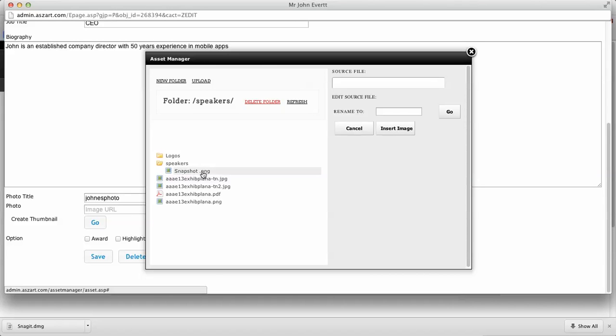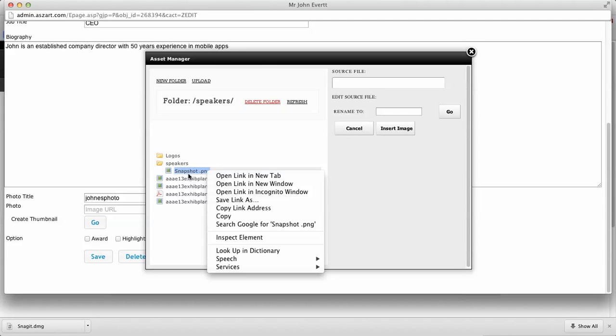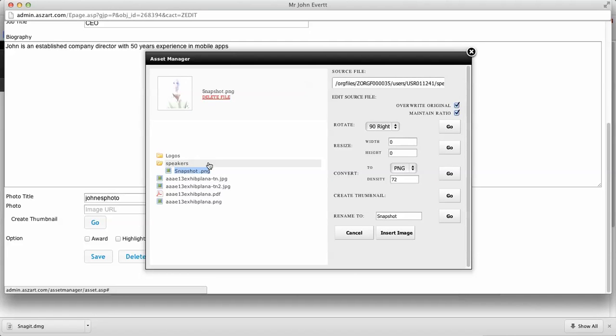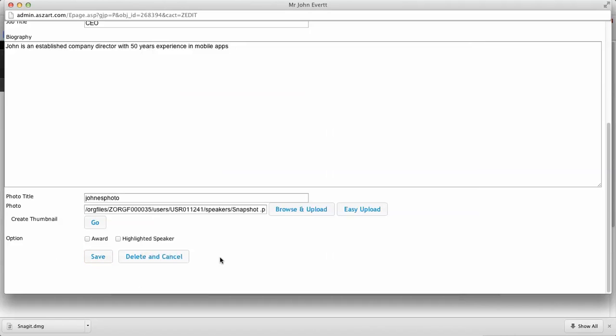Also, I've done a very bad thing here. I've uploaded it as a PNG. Generally, PNGs are not suitable for people's images because there's a lot of colors in there. PNGs are very good for single colors or images with alpha in, but they come at a cost of having a rather large file size, whereas a JPEG is much better for natural photographs. It compresses far better, which is much better for the mobile phone because it means it downloads a lot faster. So I'll click on my image for the moment and we press insert.